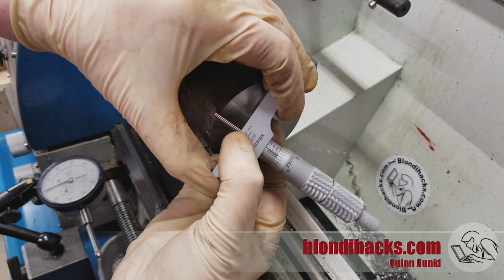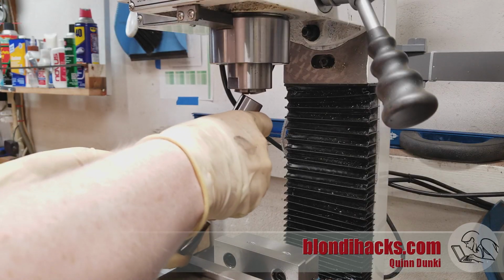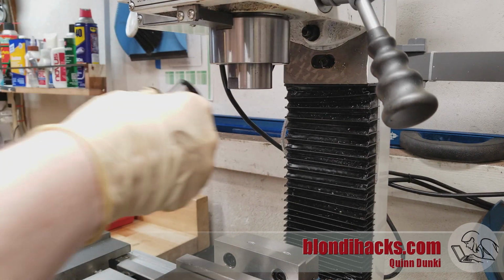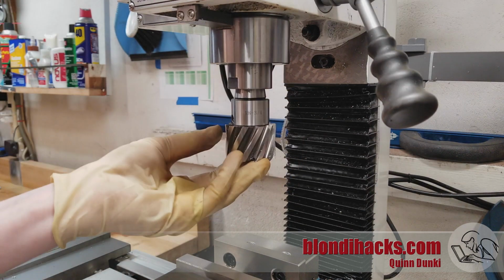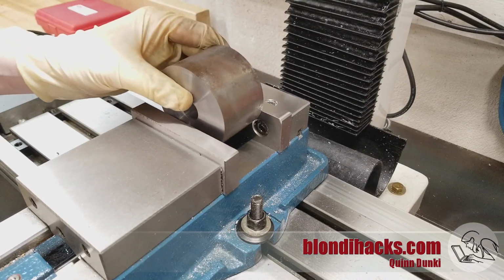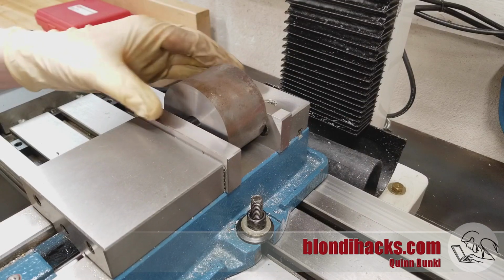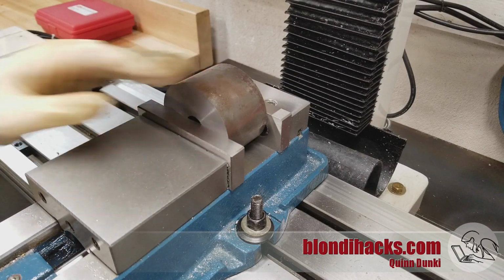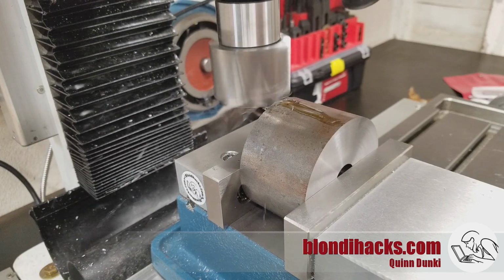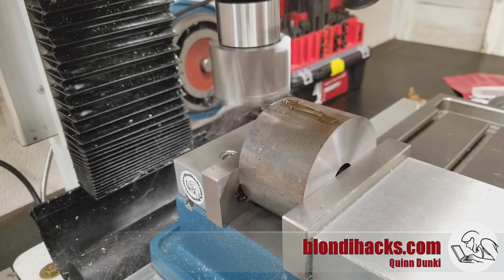All right, so now we're gonna need to do some facing over in the mill, and so we're gonna get the milling cutter in there after removing the collet that's actually already in there. And we're gonna set our big cylinder up here in the vise using the center of the vise as kind of a makeshift V-block. Now we're gonna flatten off the top of our cylinder. This will make more sense in a moment, but I'm gonna take 100 thou off in 2 passes.